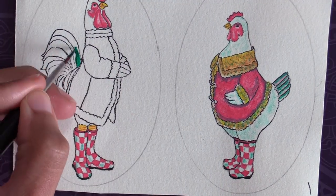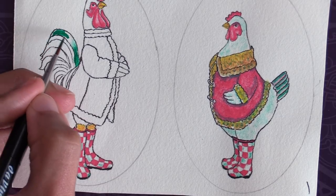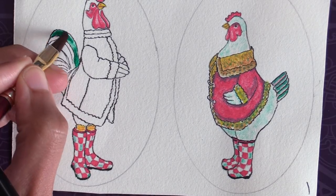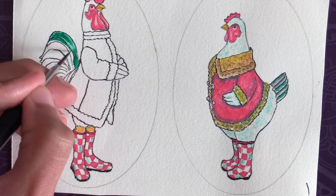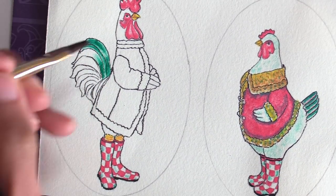The rooster's tail is far more impressive than his bride's, and it was fun to leave some highlights among the curving green feathers. Just a little thing like that can make a simple piece more fancy. And that's just blending off wet edges with a damp, clean brush to create that effect.